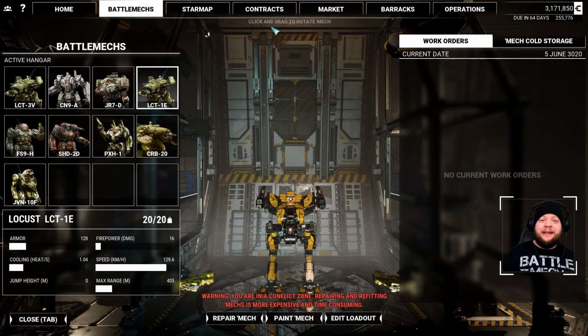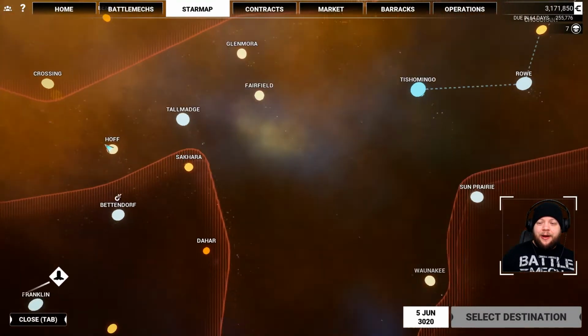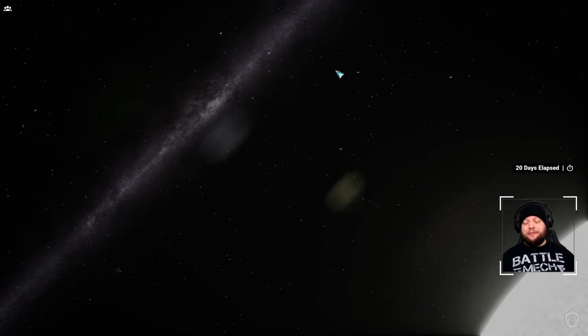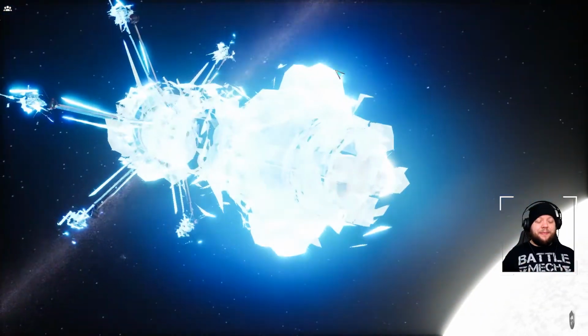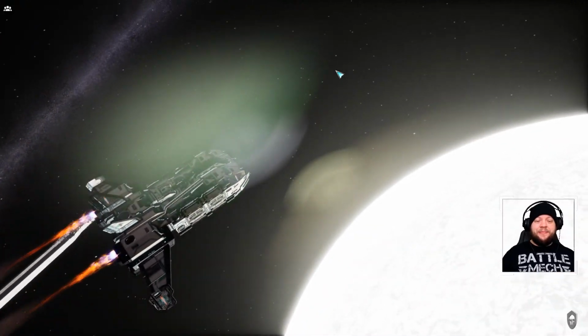That is the strat. Okay, let's go to the star map here. I think we were on our way... Oh, we can do one more. Let's do one more demolition here in Bettendorf, because we were on our way to this industrial area over here so that we can try to find another hero mech, or rather our first hero mech, or any other cool mech, really, at this point.